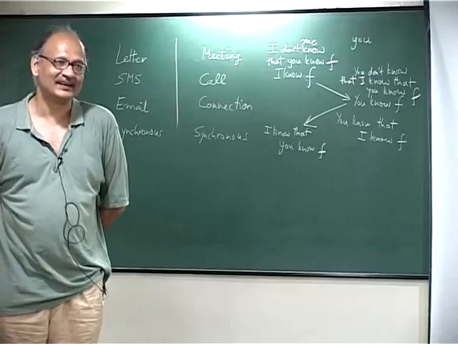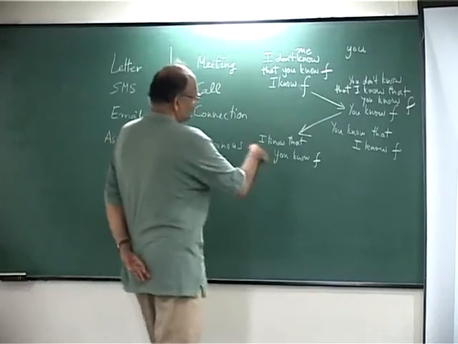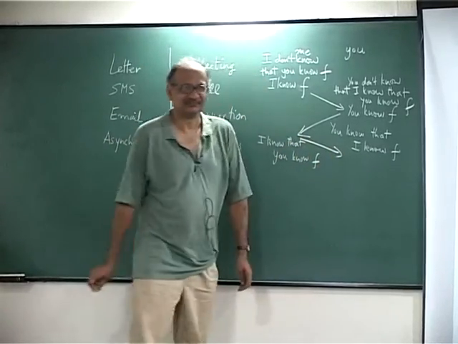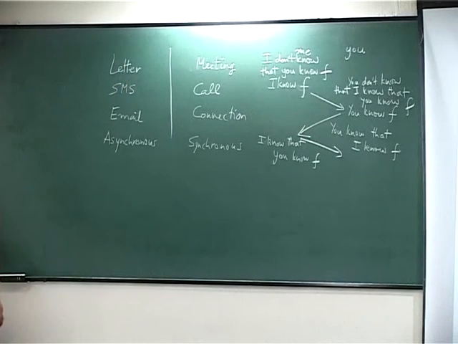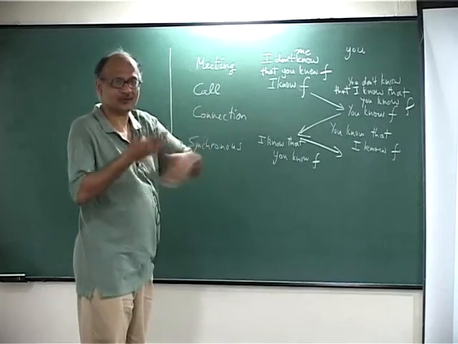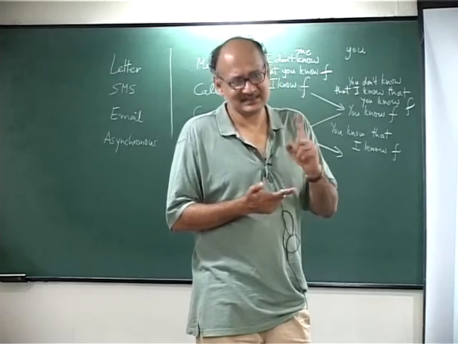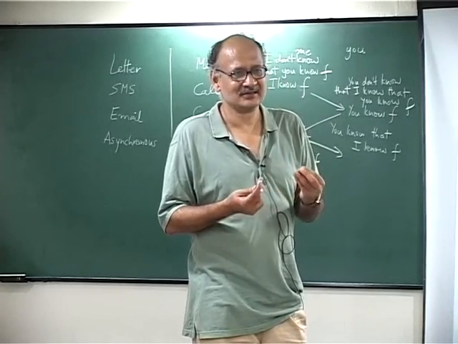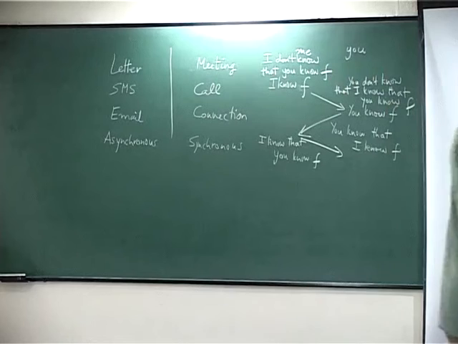you don't know this. You don't know that I know that you know F. Okay. How will you get to know this? If you send an acknowledgement to this. Okay. So basically, by nesting this "I know you know" business several times, I can always find some statement which is true for me but not for you, or true for you but not for me. So it depends on which side you are on. Find such a statement.